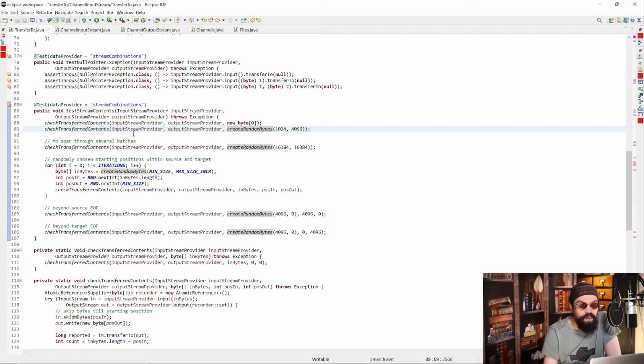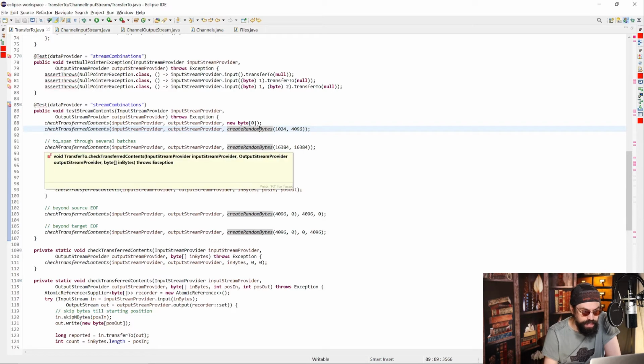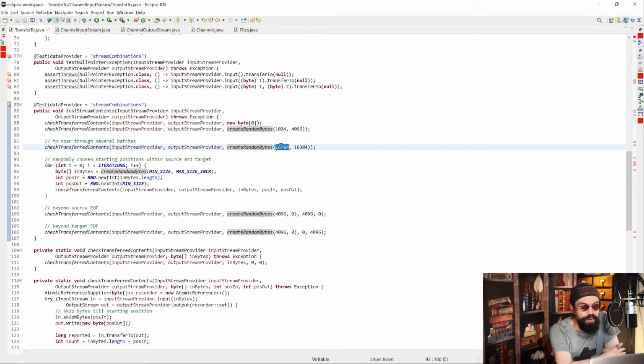But there are more edge cases we want to check. So, for example, what if we need more than one block? This might be a thing depending on the implementation.